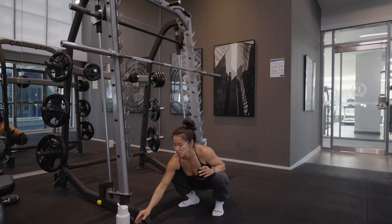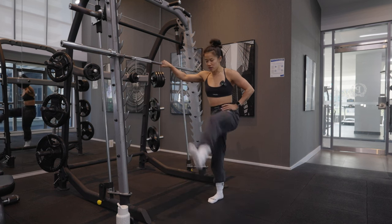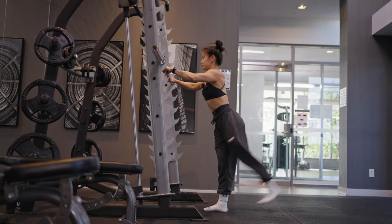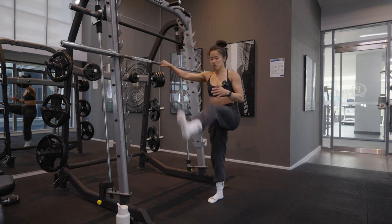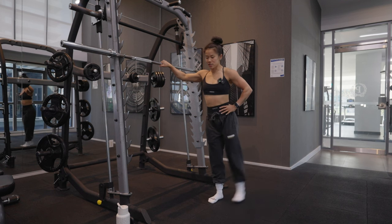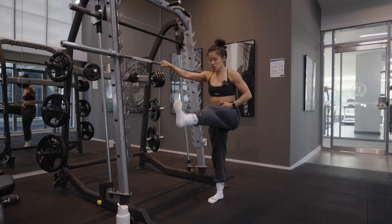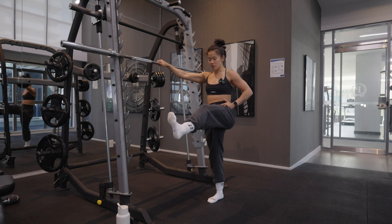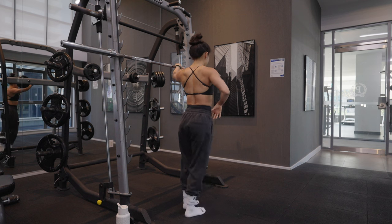To start off we're going to do 30 seconds of just swinging our front leg back and forth, just opening our hips. This is a warm-up movement — usually I would do a treadmill warm-up or cycling for five to ten minutes to get everything warm. Here we're just loosely swinging the leg; it doesn't have to be pinned straight. There can be a soft knee bend, and as we kick backwards we're not opening that hip outwards — staying nice and square. The bottom leg stays straight, and after 30 seconds we switch sides.